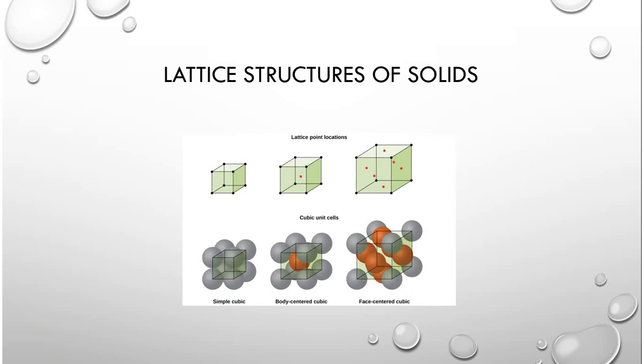Meanwhile, you can actually take this simple lattice and expand it into a body centered cubic where in between these points, there's one directly in the middle. So here you have eight times one eighth on the corners plus the one in the middle. One plus one gives you two atoms here.